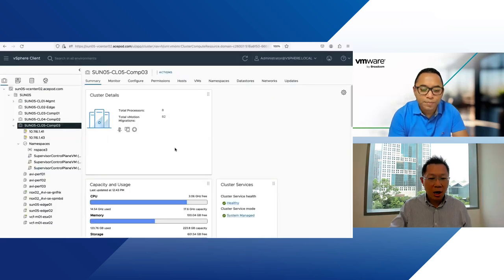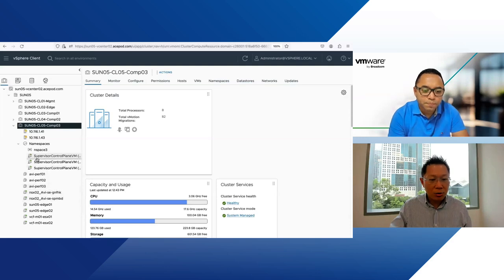As I mentioned, it will take some time for the supervisor control plane to be created. So this is the cluster with the supervisor control plane already created. You can see over here there are 3 supervisor control plane VMs. And in my setup, I actually have NSX. So there's NSX, and then I have the service engine, the RV service engine. That's a load balancer. Correct.